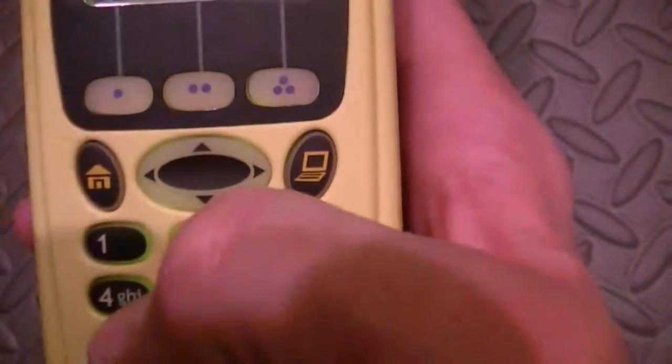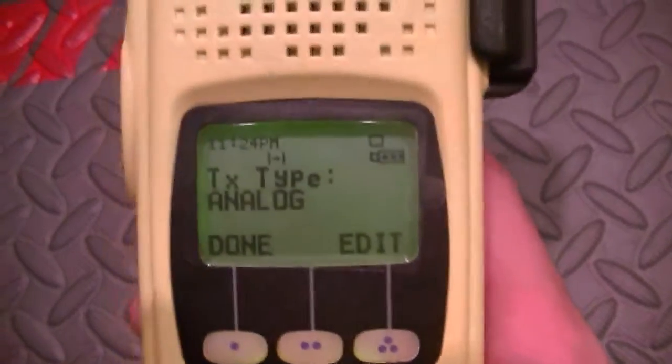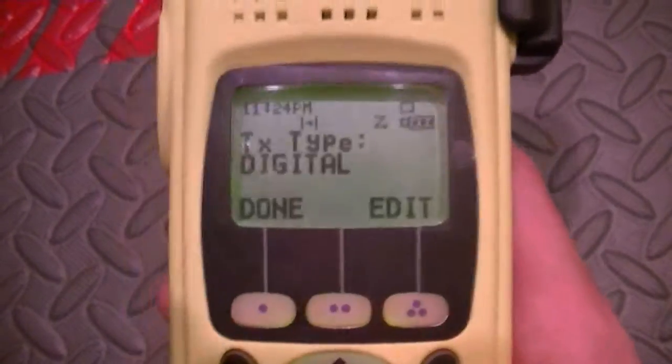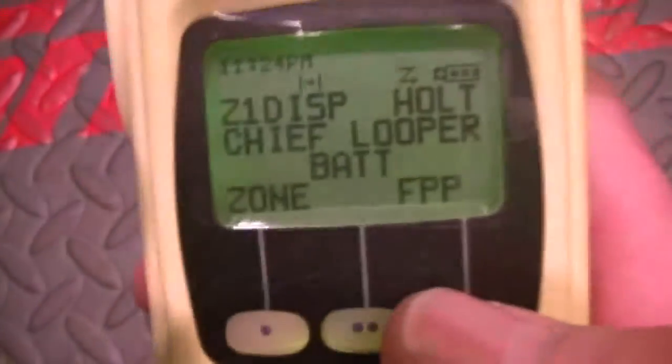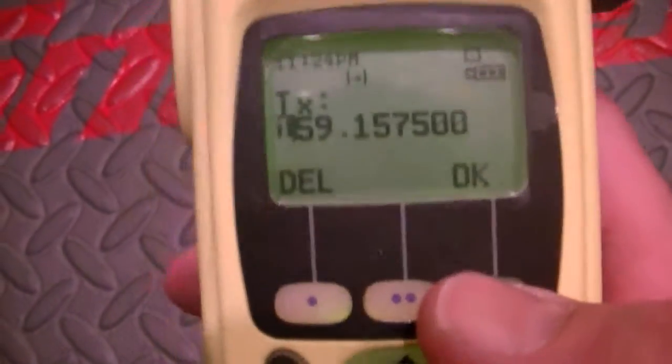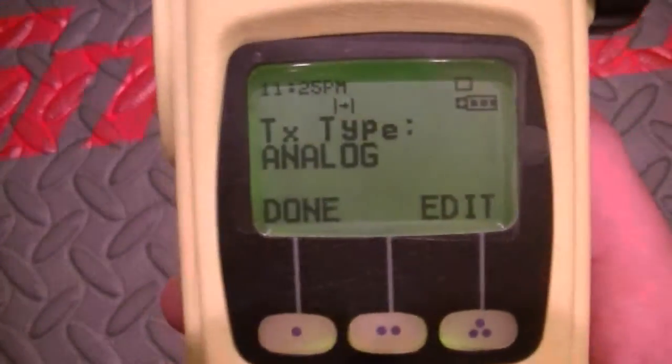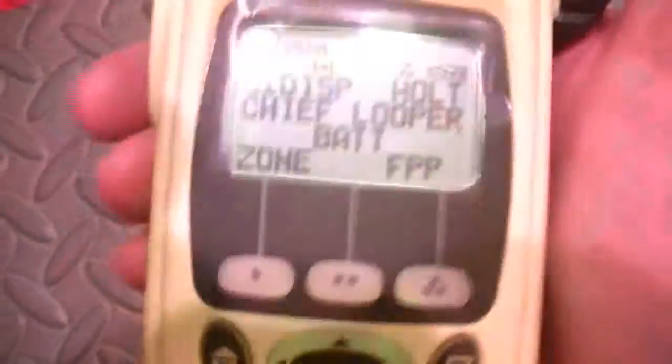Your keypad's hot. I don't know if I mentioned that. If I did, this is the second time I've shot this. So once you go into digital mode, let's just go into it. Once you go digital, I didn't press done. Still in digital though. Once you go in digital, the keypad no longer becomes hot. DTMF tones will not work, but go back to analog. So if you do have telephone interconnect, well, I don't think you do, but at the same time.